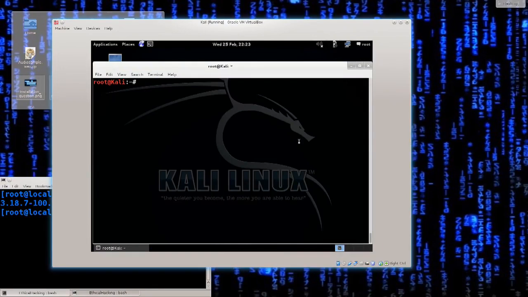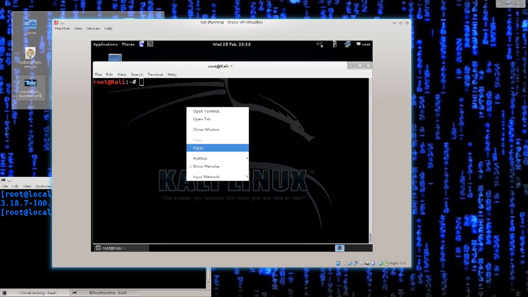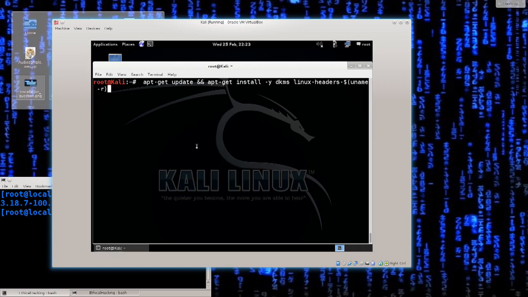And now what I want to do is install 2 more packages, which will allow me to actually install and run VirtualBox guest editions. So I have a pre-built command here for you that I'm going to run. It goes like this, basically. You have apt-get. You're calling the package manager, you're telling it to do an update, but since we already did a few updates, I don't actually need that portion of the command.